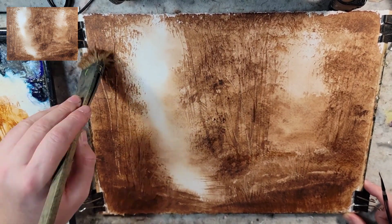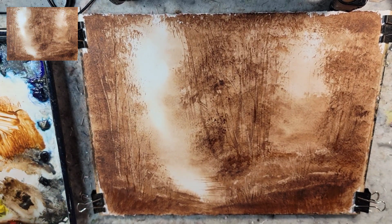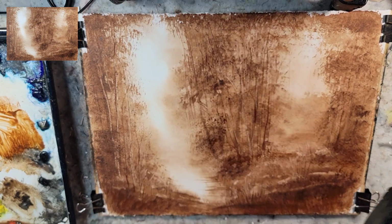At the end of the day, I'm just hanging out with my cats, painting, wearing shorts that have surfing dinosaurs on them. And that's what life's all about.